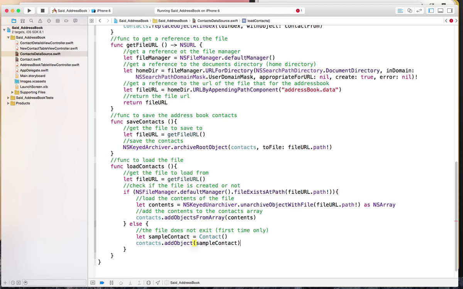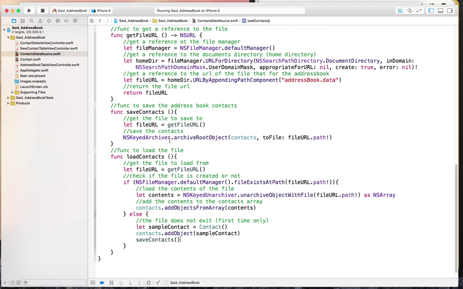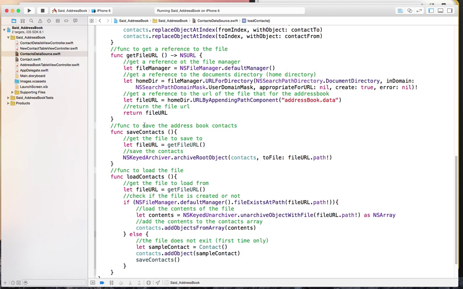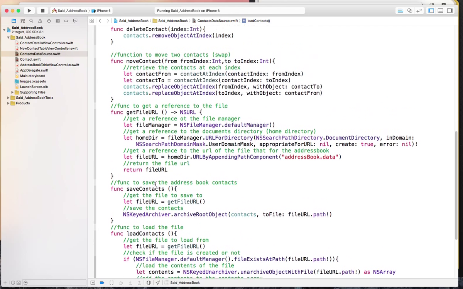So sample contact, and then save to the file. I can simply say saveContacts. I could have written this again, but I can just save it from here. So I added the saveContacts and loadContacts functions, but we haven't used them.